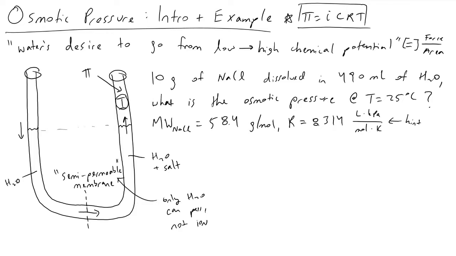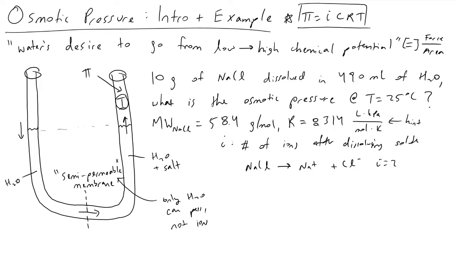And the key equation that we're going to come to time and again for osmotic pressure is pi equals iCRT. i is the Van 't Hoff factor. i tells us the number of ions after dissolving a solute. And so for the case of salt, because we have NaCl going to Na+ and Cl-, i equals 2 because we have 2 ions that exist.